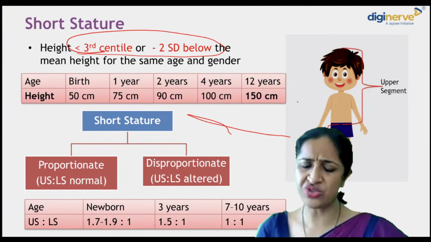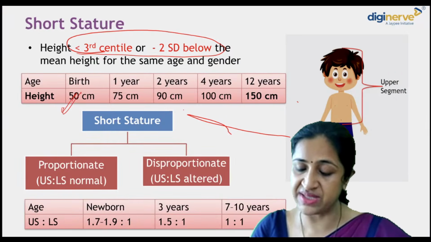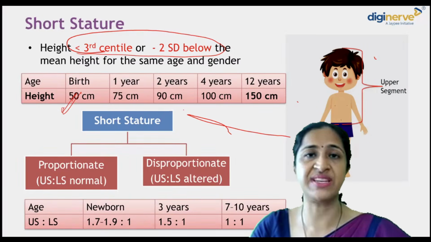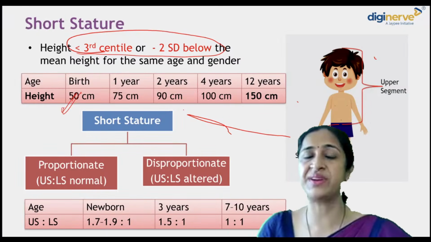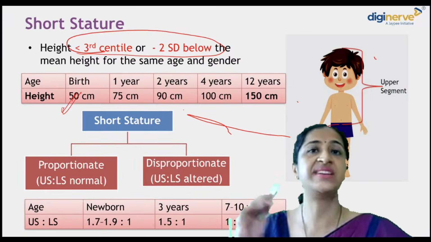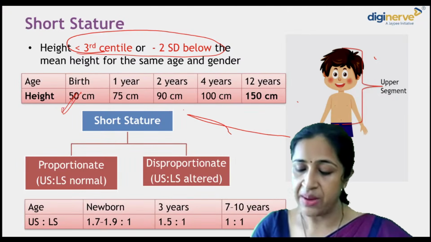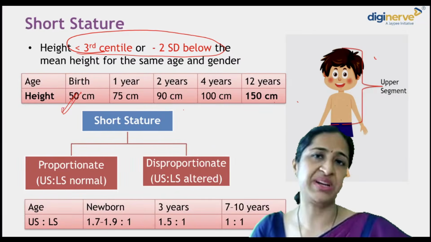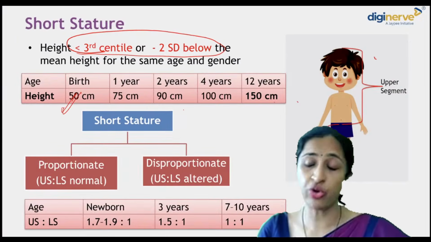Now, let's see what should be the average heights. At birth, a 3 kg baby will measure 50 centimeters. By 1 year, there should be a 25 centimeter increase in height, and half of that, a 12 centimeter increase in head circumference. Okay, so height is 25 centimeters and the head circumference will increase by 12 centimeters. By 2 years, an average height will be something like 90 centimeters, and by 4 years, 100 centimeters. So, approximately, they will ask you by what age does the child double in height? It is 4 years of age.